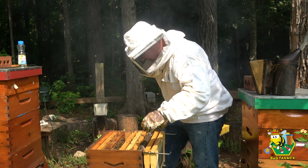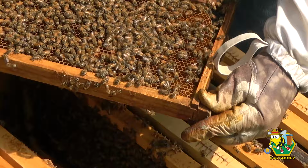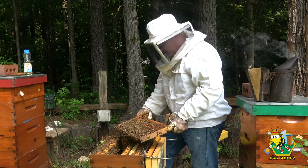This looks good, unless those were queen cells that I destroyed. Now, okay, so we're capping brood here. This is worker brood. Do we have a queen? Worker brood. And the queen could be anywhere in this box now that I've walked away from it a couple of times.